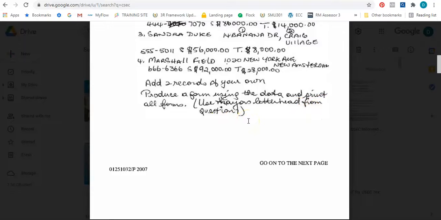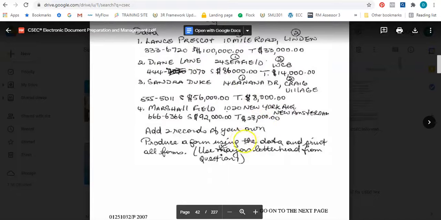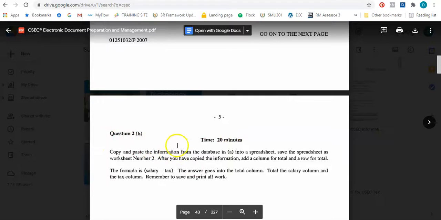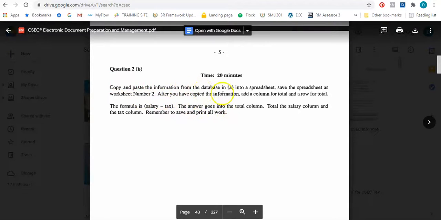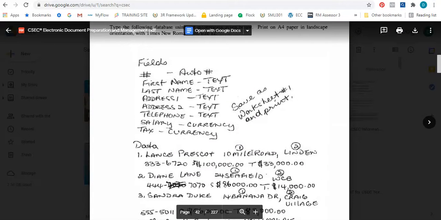And I think that we know with the subject is that the questions are linked. So question 1, question 2, question 3, everything will be linked around the same theme. So we have not looked at question 1, and that will not be of any importance to us for this video. Our only concern is just to do the database. I think this goes down to another aspect that says, oh, this is part B. So we're not going to be doing part B, but part B simply speaks to spreadsheet. We're going to copy the information from database, paste it in spreadsheet, and do some other work to it. So we're not going to do that part. So we're just going to be focusing on the database itself.